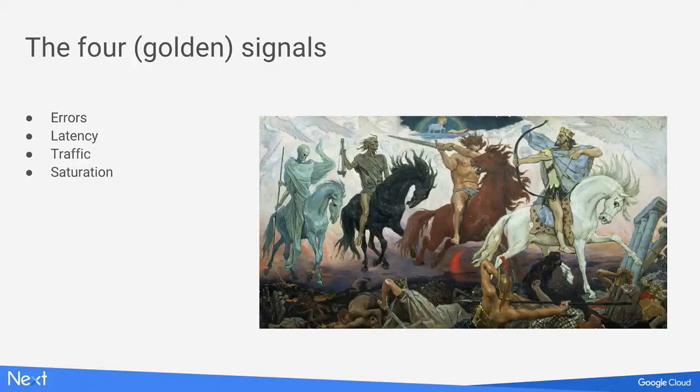This is how your users view your service. So if your latency is bad, or if you have too many errors, that's immediately reflected in the quality of service that you provide. The other 2, traffic, which is self-explanatory, and saturation, which is the level that your resources are full, or the level that you're utilizing your resources. You can look at these as the view of your service towards the inside. If your service was a person, this is what it would be seeing. It's seeing the traffic, and it's seeing the saturation internally. And these 2 can lead to errors or bad experiences that will eventually reflect on your users.